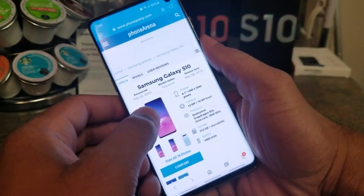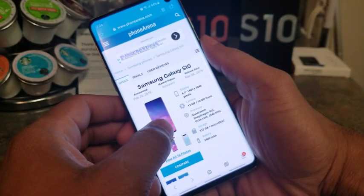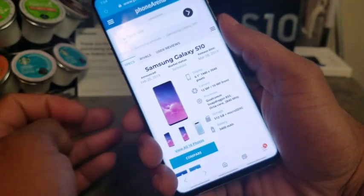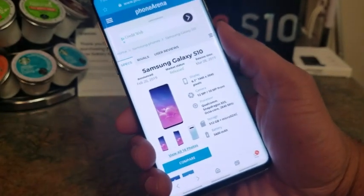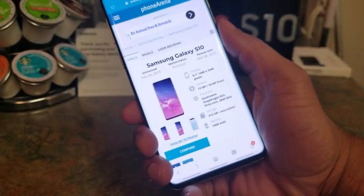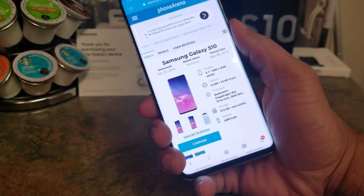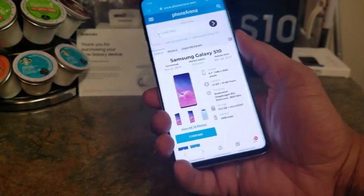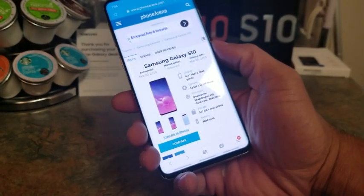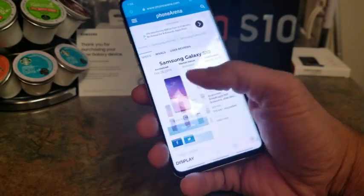All right, so you get the 6.1 inch display, 12 megapixel on the rear, 10 on the front. Qualcomm Snapdragon 855 octa-core. And the storage is 512 gigabytes at the most, plus the micro SD card slot. The SIM card is going to be a nano SIM card, by the way, which is the smallest. Your battery is 3,400 milliamp hour battery versus the S9 that had 3,000.